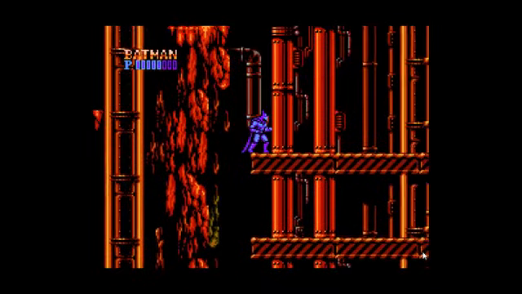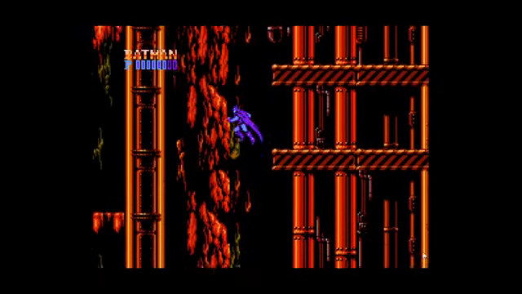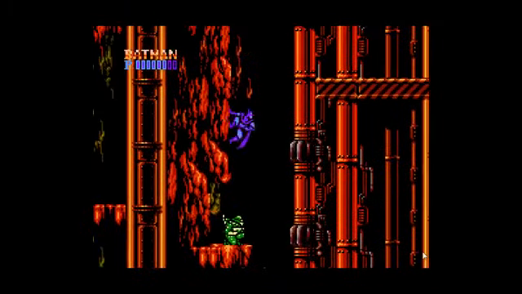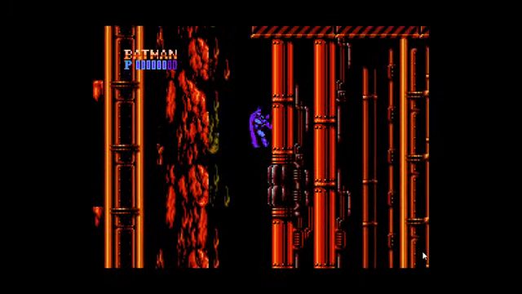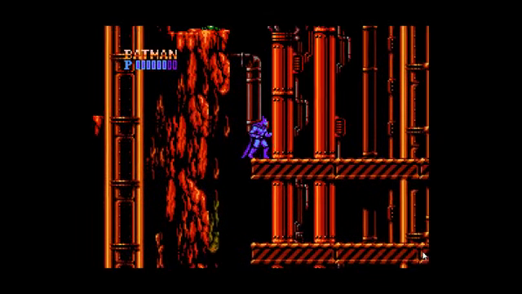It's not worth it if you're new, so stick with the full jumps. And then waiting for this guy. There, you want to drop down a little bit, and so you can hit this pole, or this bar.